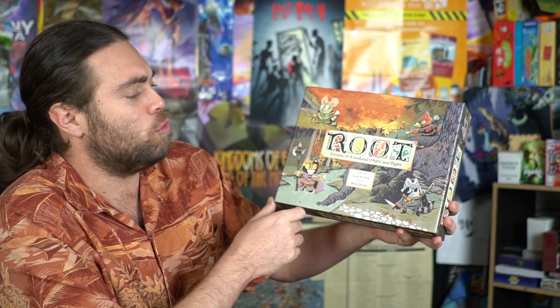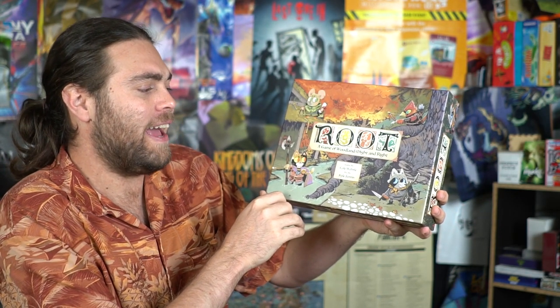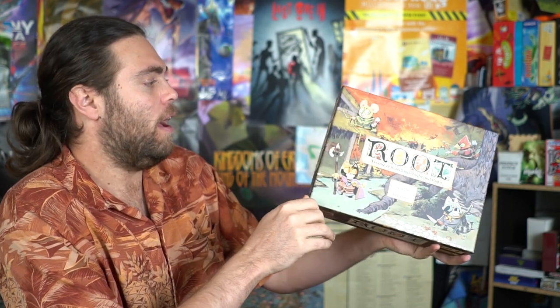Today's game up on the tabletop is by Leder Games, and it is called Root, a game of Woodland Might and Right. It is by Cole Wehrle, and the art is by Kyle Ferrin. Root is basically going to be a game in which you're trying to... well, it depends on what you're doing.